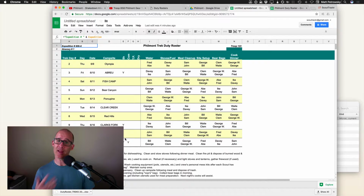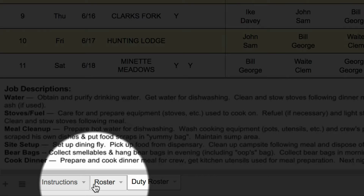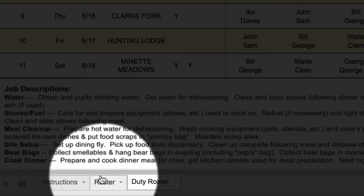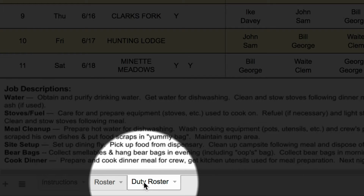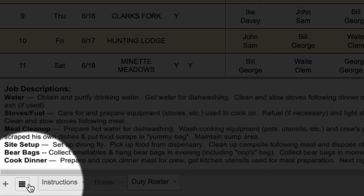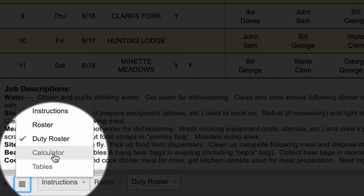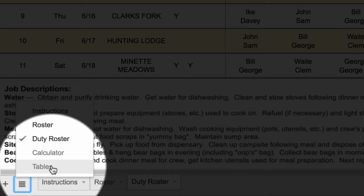Now, I will say I like to understand how things work. So if you don't know how Google Sheets or an Excel spreadsheet work, let's go through that just a little bit if you want to hang around. Down here at the bottom, you can see that there are 3 sheets that are showing, but there's more sheets in this whole spreadsheet than just these 3. We've got the instructions, the roster where you enter the data, and the duty roster where it prints from. But over here, you can see this link right here where it says all sheets. When I click on that, you can see that there's a calculator and there is a tables.